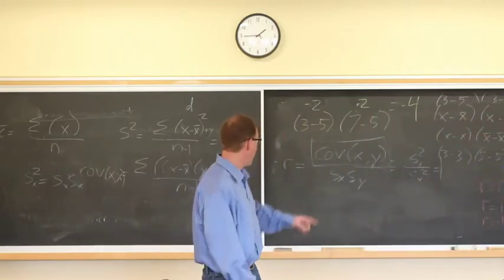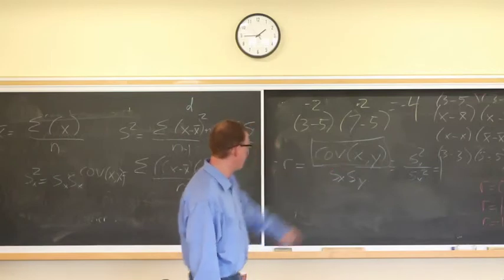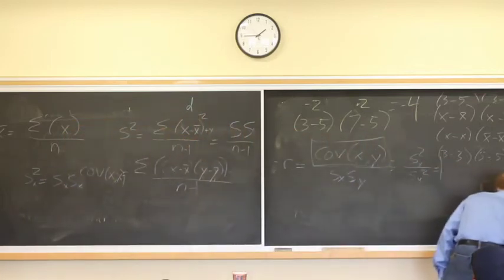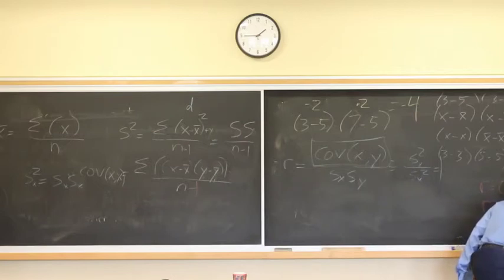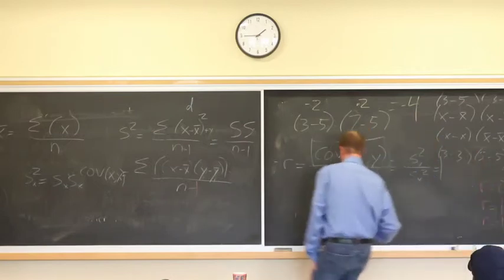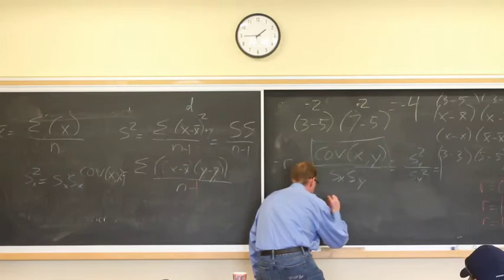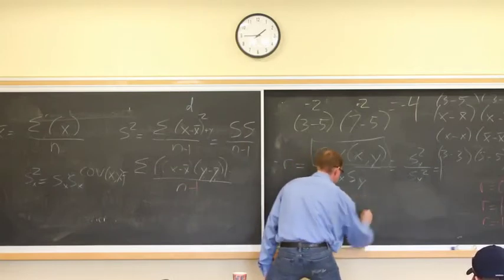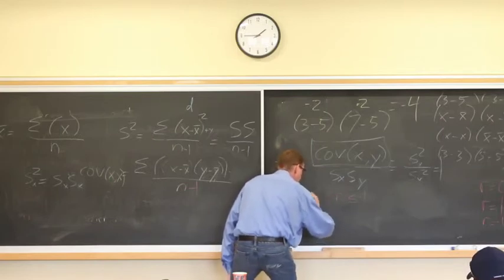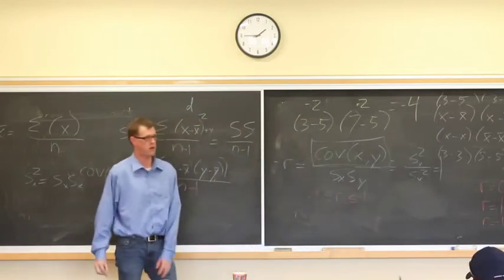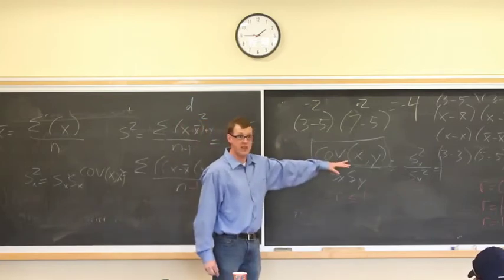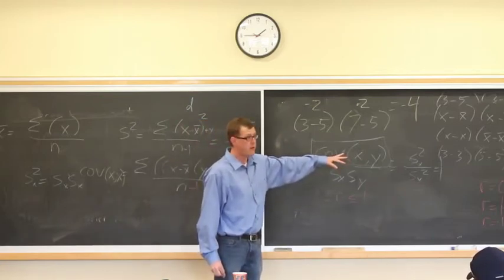So, we have R equals 0, no correlation. R equals 1, that's a perfect positive. R equals negative 1, that's a perfect negative. So, R is less than or equal to 1 and greater than or equal to negative 1. Right? And you can imagine when something is going with itself, that's 1.